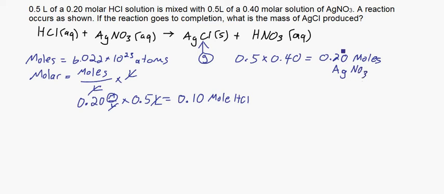Alright, so we've got two molar amounts here that we can start with. So what do we do with these amounts? Well, what this is basically saying is that in this reaction here, you have 0.10 moles of hydrochloric acid and you have 0.20 moles of silver nitrate. That's what's going on here. And this reaction occurs. So it turns out, one of these reactants is what we call a limiting reactant.